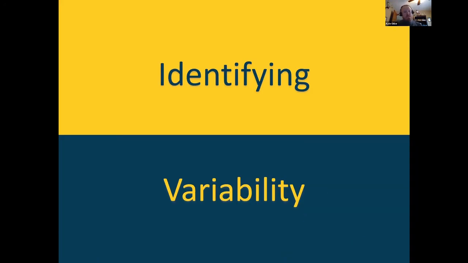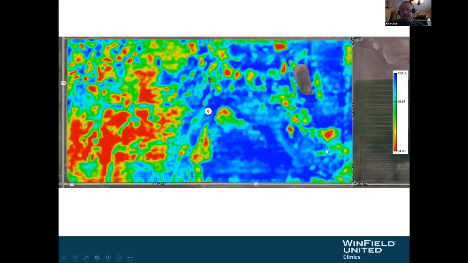Like I said, we're going to start really simple, but first, when you're identifying variability, you have to have the tools to find that there's variability there. Using NDVI images is absolutely the best way to get started with this. You can see on all NDVI maps, where I'm just running the laser pointer, a scale of how variable fields are. Here we see almost a 60% change in variability in this field. So we know that for this entire field, this is something we probably need to manage by the acre and not on an entire field basis.